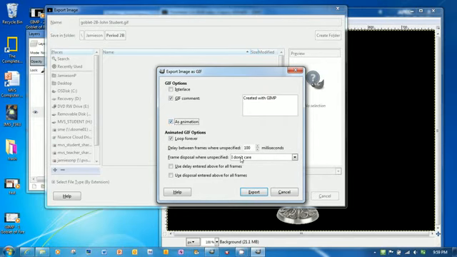Okay. Now you can choose to slow it down or speed it up right here. It's at 100 milliseconds per frame, and if you go higher, then it will slow it down, and if you go lower, it'll speed it up. I don't think you need to go lower, but I would just leave it where it is, and then just click on Export.